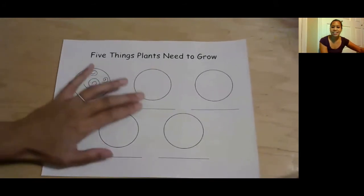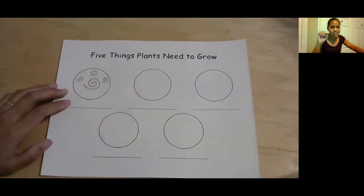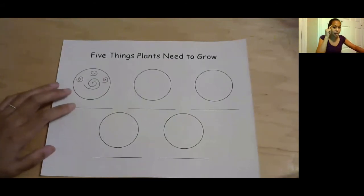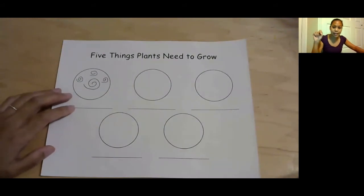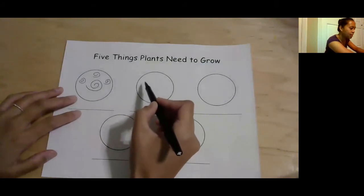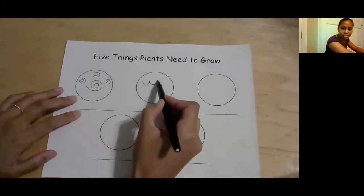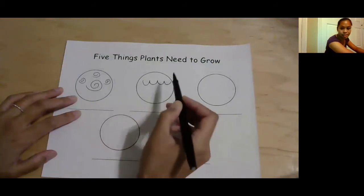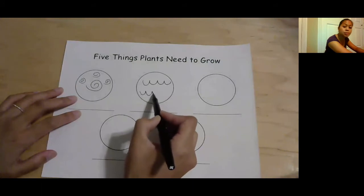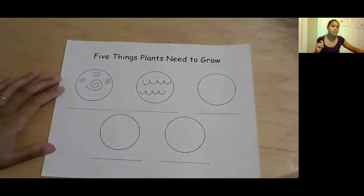What else do they need? Water, right? So let's draw water. Water can look like waves — you can make them bigger or smaller. But I'm going to make them in a special way where they have little tips. We're going to make little U's. So a little U and then another U, and you just continue it on. It looks like four little bumps there. You can do small or big to give the sense of water. Little U's for water.